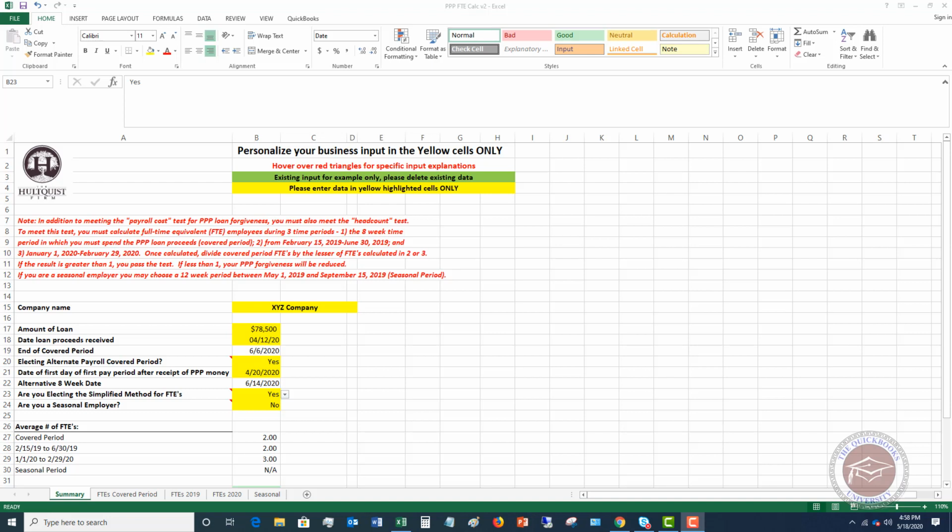Okay, so if you're not familiar with this yet, the PPP loan forgiveness provisions, you've got to look at the cost, what you spend your money on, with the whole 75% on payroll, 25% on other costs. And then you also have this FTE calculation. Basically, this is just a headcount calculation that says, did you have as many employees this year as you had last year?